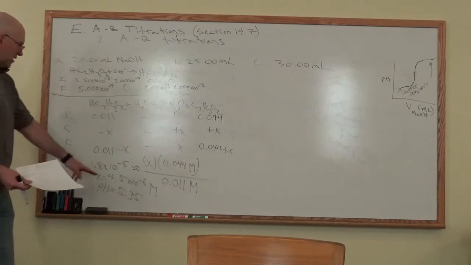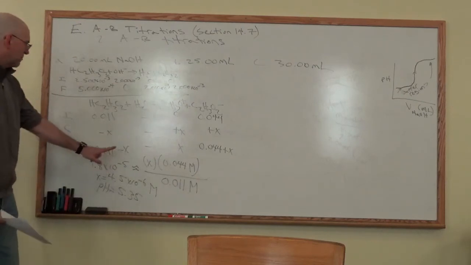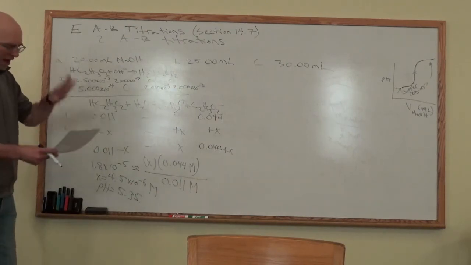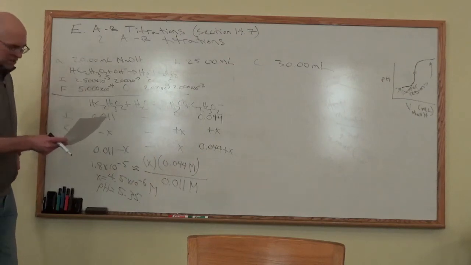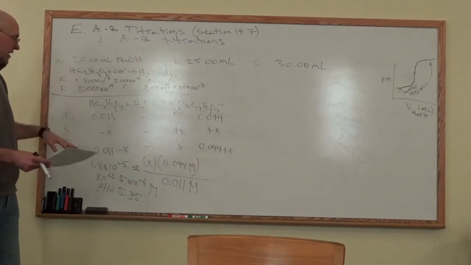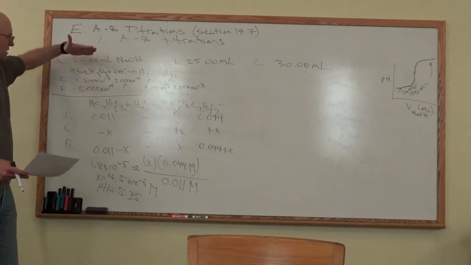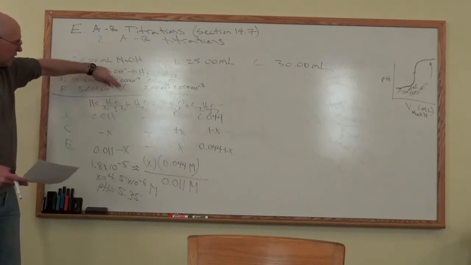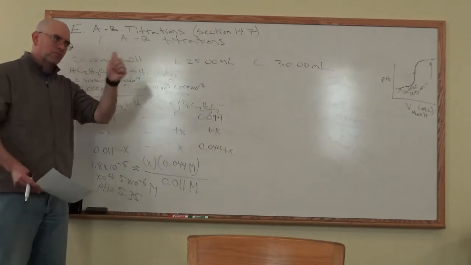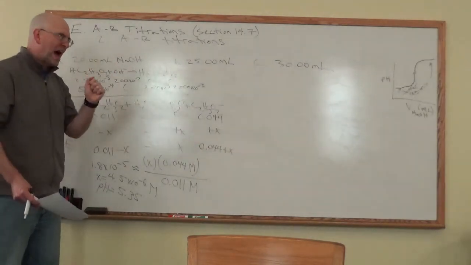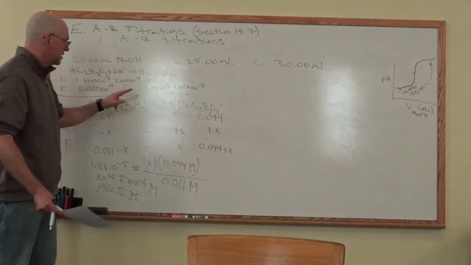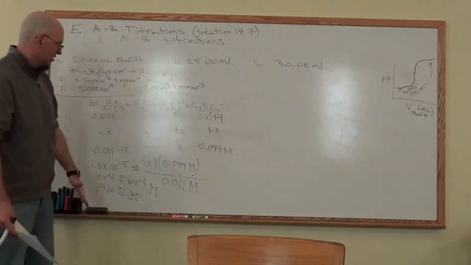How would you check it? Well, you would take x divided by the smallest initial concentration times 100. It's way, way less than 5%, so we're good to go. But I'm going to let you check that. So that's how you do it. You do an ICE table. So the basic procedure is this: what equilibrium do you have? Is it acidic or is it basic? And then set up an ICE table and go from there.